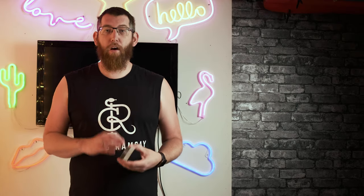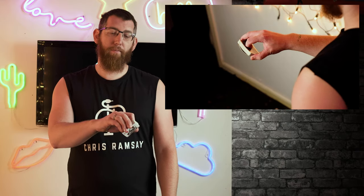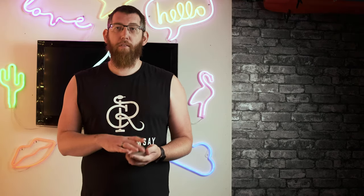So those are your three basic grips in card magic: the Dealer's Grip, the Mechanic's Grip, and the Biddle Grip. To practice them you can alternate between all three — go from your Dealer's Grip, to your Mechanic's Grip, then pick them up for your Biddle Grip, and put them back down. You can also alternate between hands; if you're right-handed, try doing the grips in your left hand too. It improves your dexterity for when you do more advanced moves.